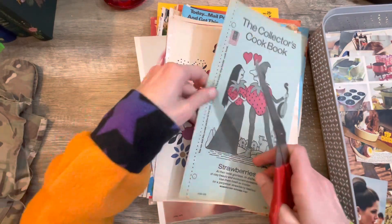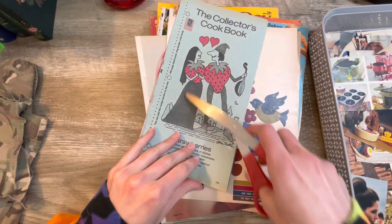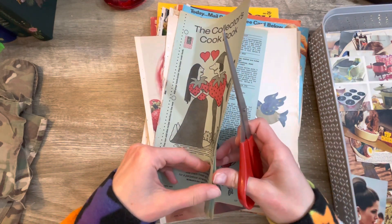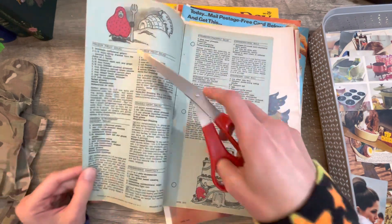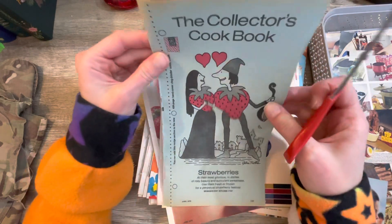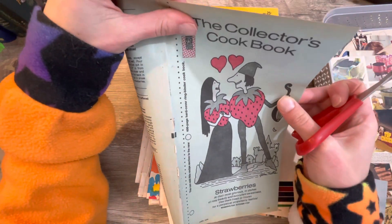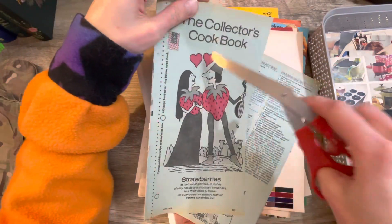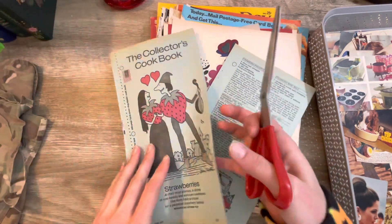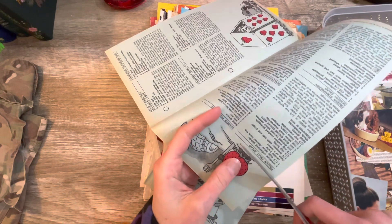This is a really cute little insert — look at all the cute little strawberries. I'm just not sure which one I want to keep. I really love this cute little strawberry couple. Should I do that one? Although that one right there is really super cute too. If I hold it up to the light — let's see — if I wanted to take this one I'd be cutting into them. They're so cute. I can try and cut really close.